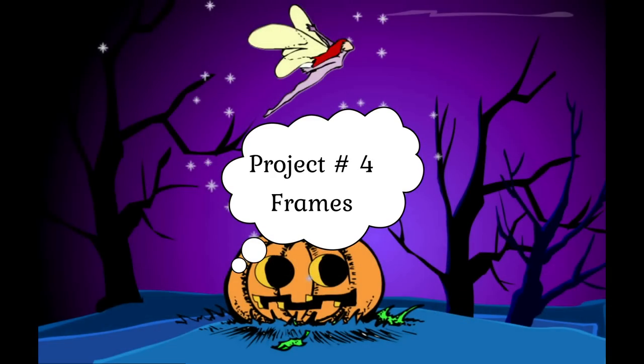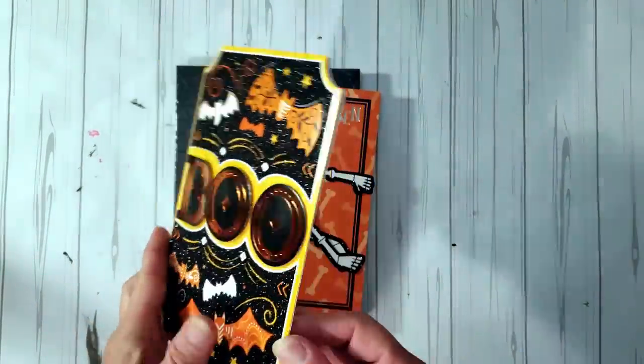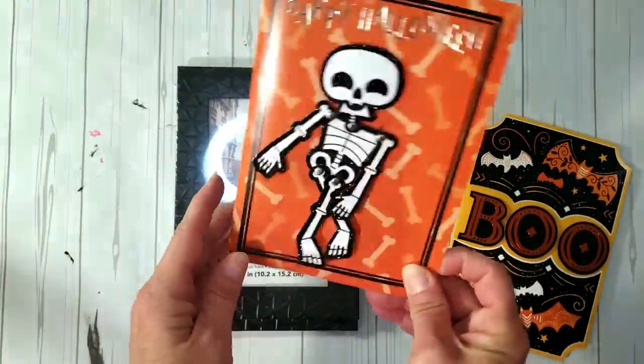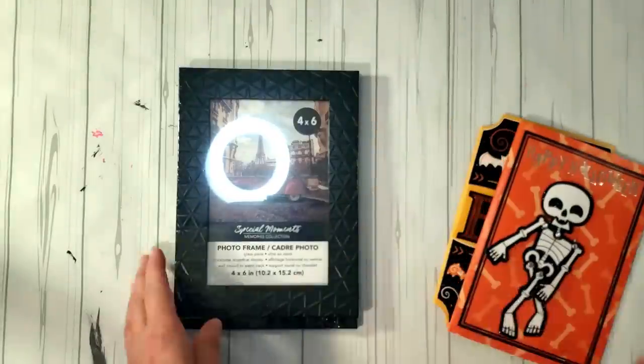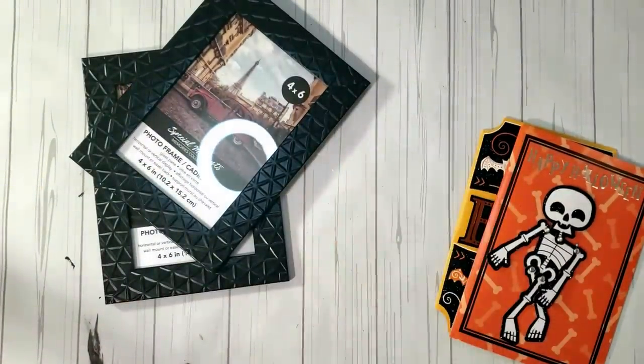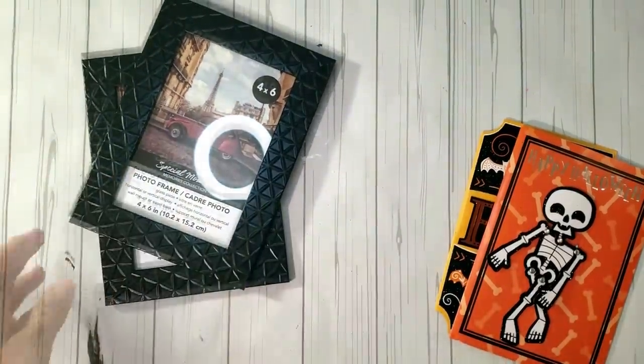Okay, project number four is going to be Halloween frames. These are cards from Dollar Tree. They are actually two for a dollar if you did not know that. And they do have some really adorable Halloween cards. So I took two Dollar Tree black frames I thought would be perfect for Halloween. And this is something very quick and easy.